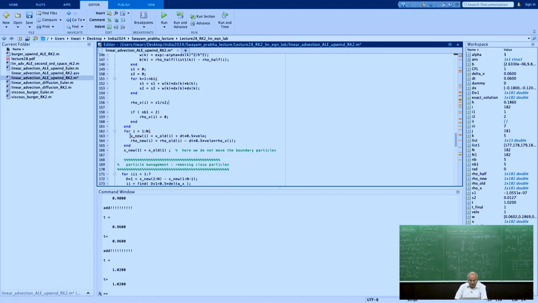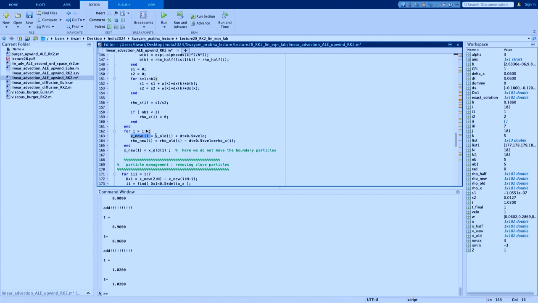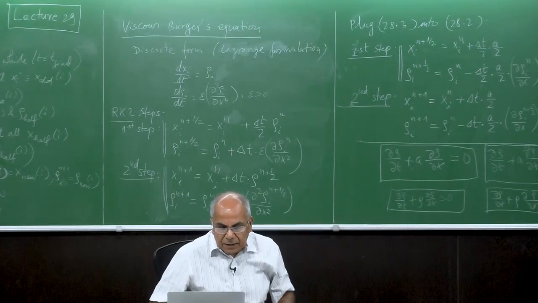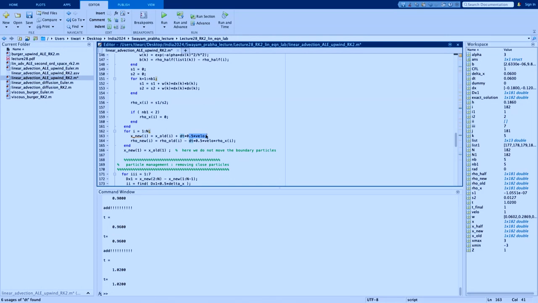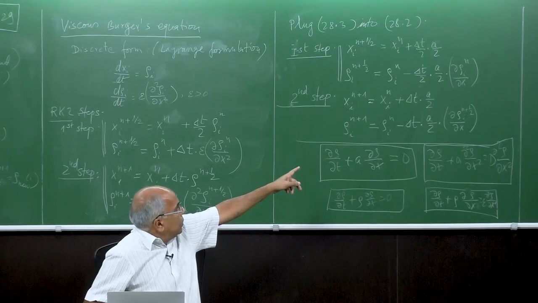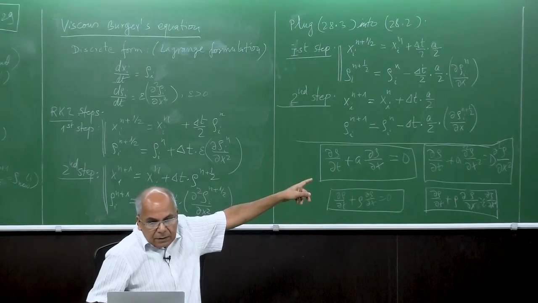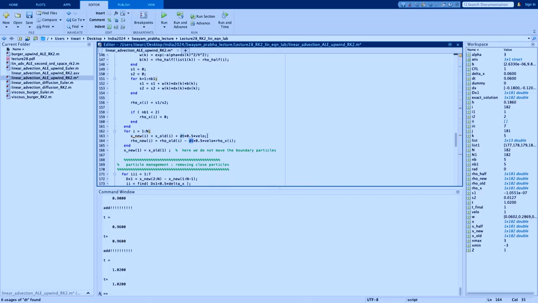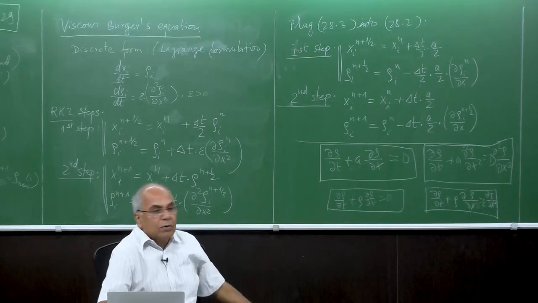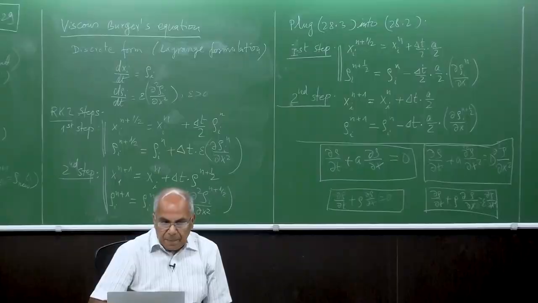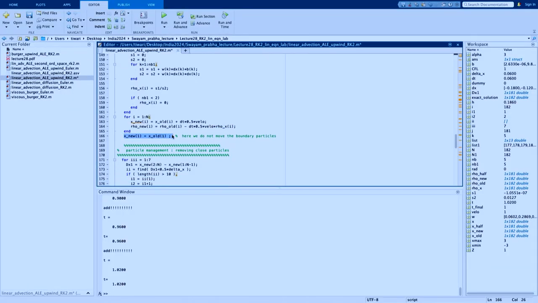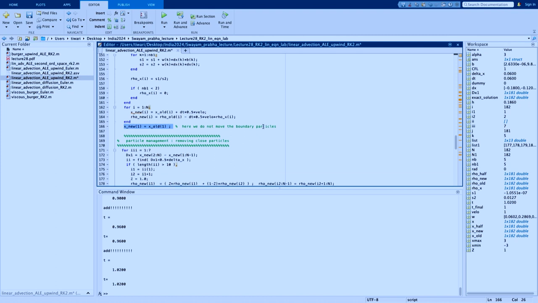And then what we get now is finally our correction, x nu. This is the step here: x nu is x old plus delta t times a by 2, 0.5 times velocity, and our rho nu is the second part: rho nu is rho old minus delta t times a by 2, 0.5 velocity times the derivative of rho at time level n plus half. Then on the boundary I put the old position as my new position. If it has moved, I just put it back. So I am just fixing the boundary.